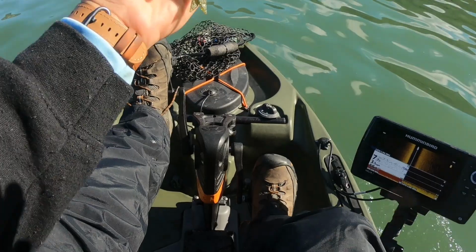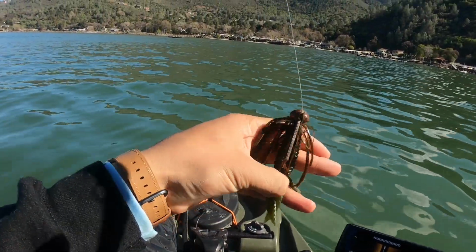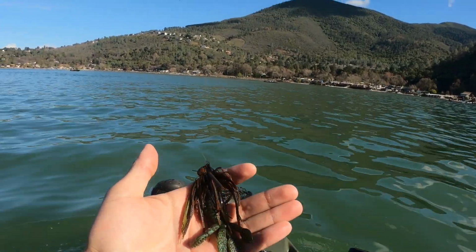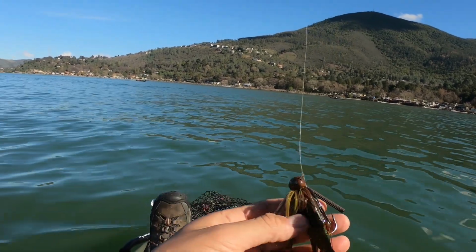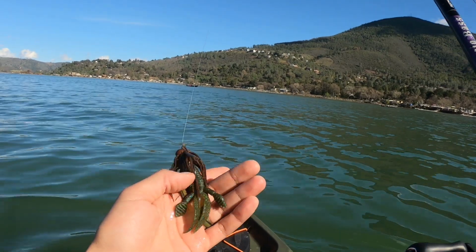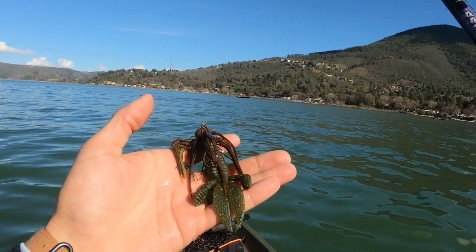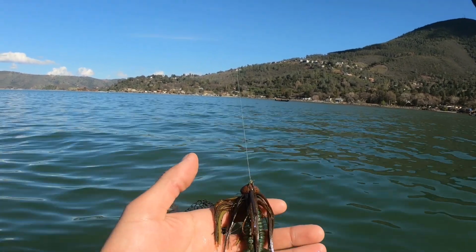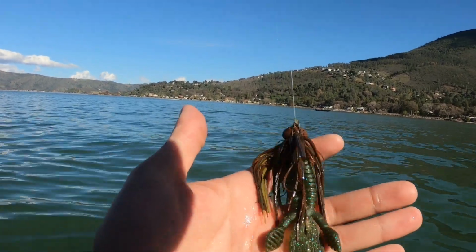All right, so this is what it was, guys. This is what I'm going to be calling my cleaver. It's essentially just a beaver with some bulbous parts. I really like anything with the bulbous parts on it. I just feel like it does really well. Here we tried two different ones. One was an actual one that I bought from Coyote Bait and Tackle. I can't remember the exact name. I think it is a Gamakatsu, Yamamoto. But here, these are money. Look at that blue flake.